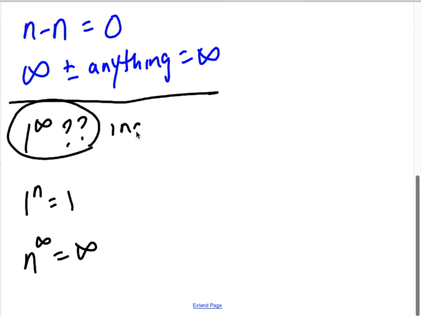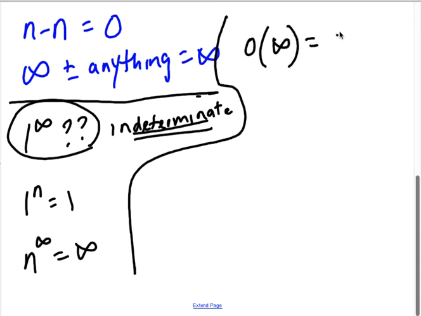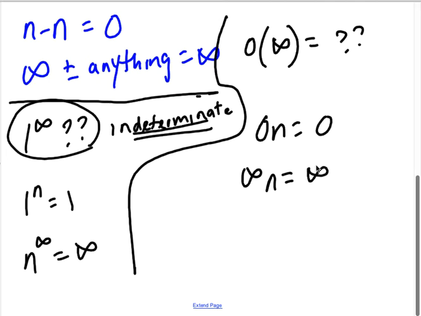Well, it's neither. It's called an indeterminate form, right? The idea when I say that an indeterminate form is like a violation of math rules, right? So let's look at one of those other ones real quick. Let's look at 0 times infinity, right? Well, the trick is that 0 times a number should give me 0, right? But infinity times a number should definitely give me infinity.